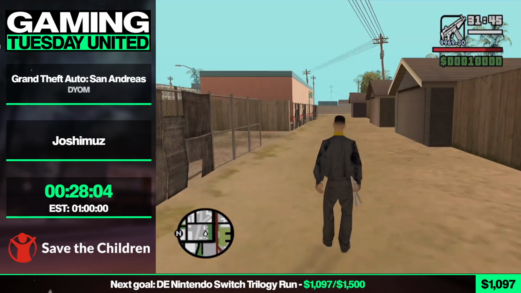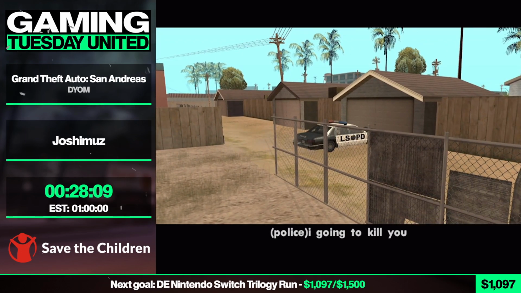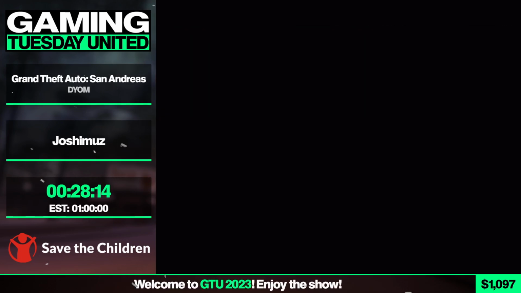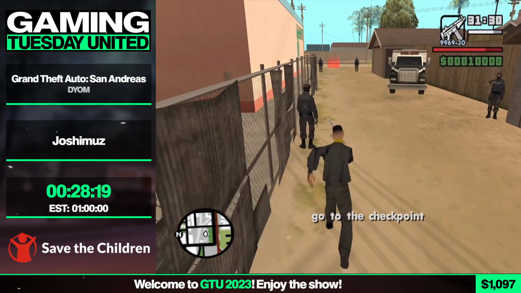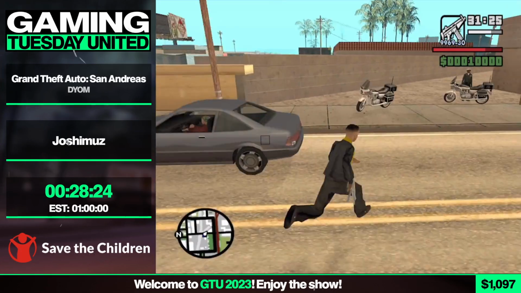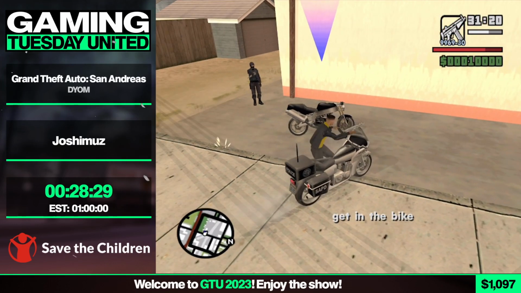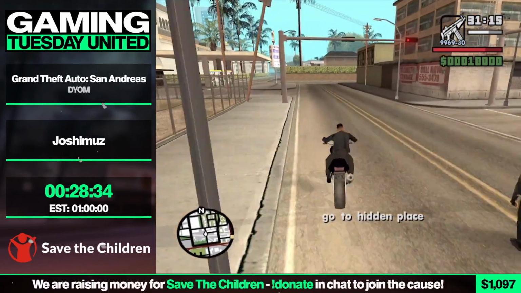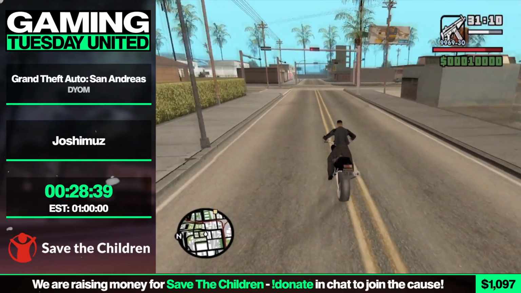We're going here. Police going to kill you. Okay. Nice driving. Go to the checkpoint. Okay. Oh, God. Jesus Christ. Yeah, this is one of those missions where it doesn't actually check if I kill anyone, hopefully. Get in the bike. Which bike? Oh, okay. My bad. Okay. Go to Hidden Plaza. Okay. This way.